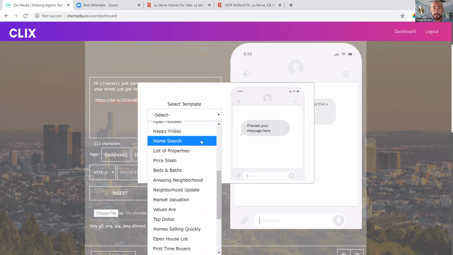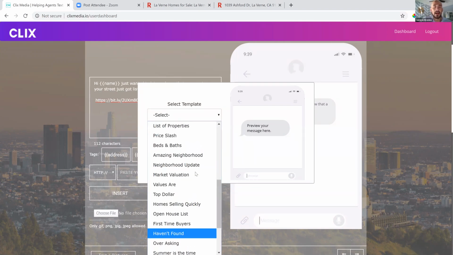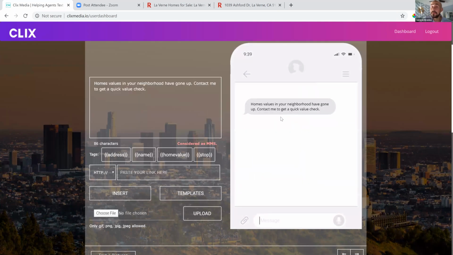And, right, there's just a bunch of different ones that we collectively put together and that you can use to pretty much read it and insert it as your message, right? You have the freedom to alter it once it's in this box, but it's more just to get the brain juices flowing, right? Give you maybe some creative ideas on what you can write to help spark a conversation or get a response back. So those are our templates.